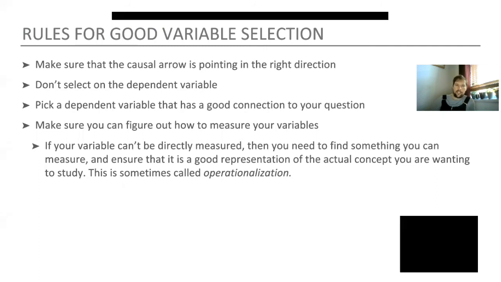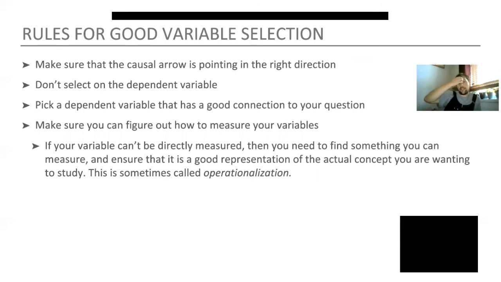Don't select on the dependent variable — it's better to have a control group. Like in my therapy example, if I just say anyone who wants can sign up, who are the kinds of people willing to sign up for therapy versus those who might need it but aren't the type to sign up, or maybe only certain agencies in child welfare promote it properly. You can't just say this is the thing I want to study — you have to create controls or ways of making sure you're actually studying what you want to study.